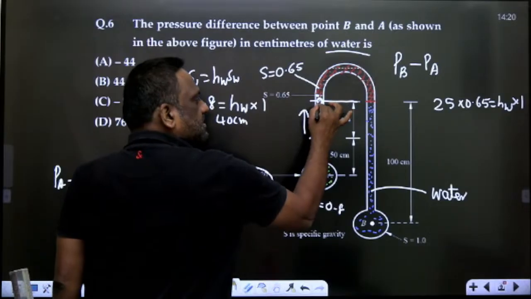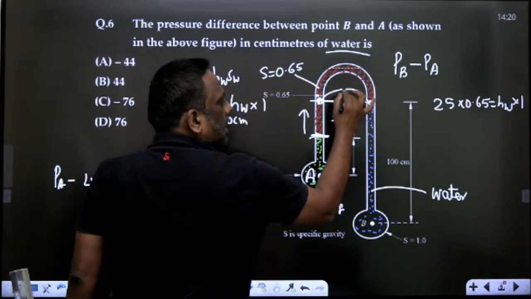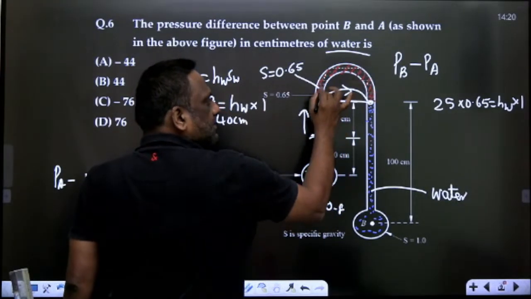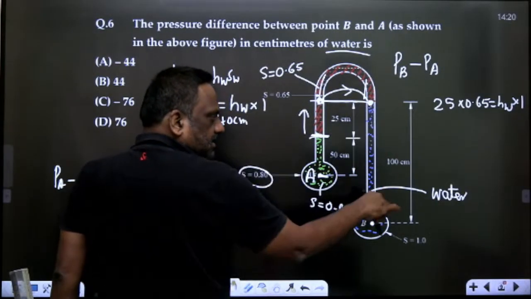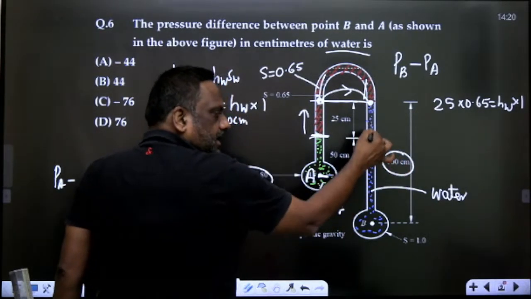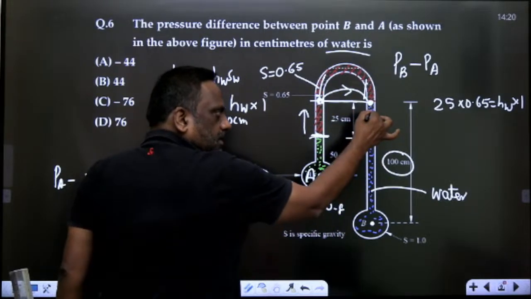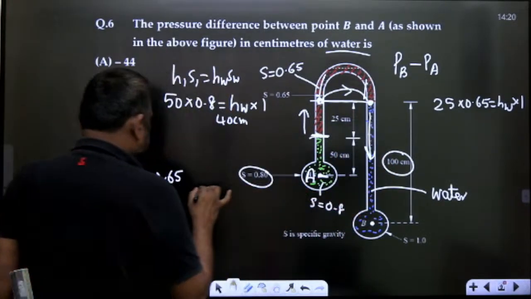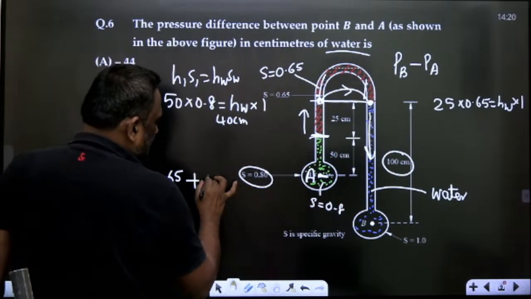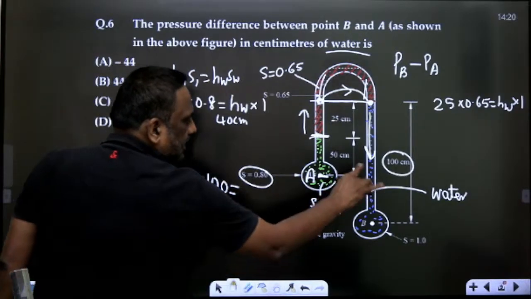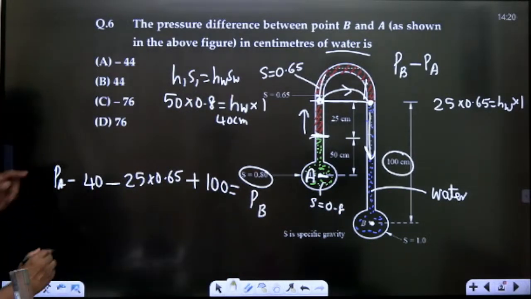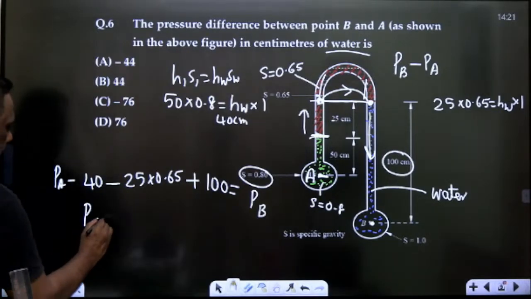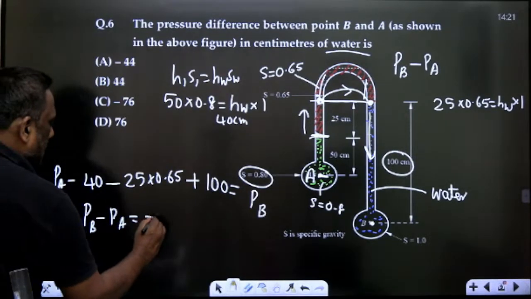यहाँ गए. But this is same as this. यहाँ से jump मारो because same fluid, same height. यहाँ से directly नीचे आ जाना. नीचे कितना? 100 centimeter. Directly it is in terms of water. No need to convert. Directly नीचे आ जाना. नीचे means it is plus. Downwards is plus. How much is that? 100. And that should be equal to, when I reach here, it is PW. And he is asking PB minus PA. तो PB minus PA is equal to minus 40.